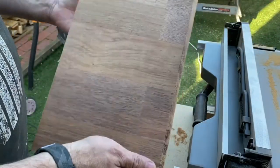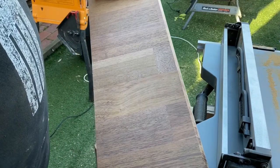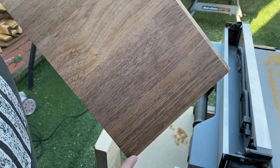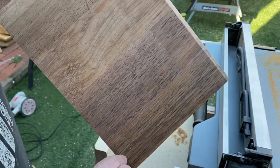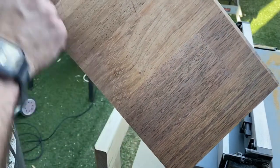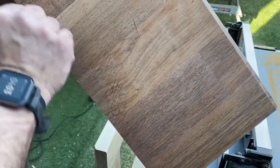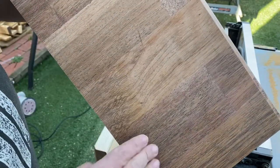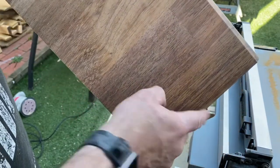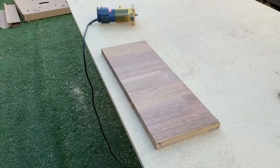Now this is going to be a little bit difficult because when you're going with the grain it's nice and simple, but when you're going across the grain, I'll show you a little tip. Basically you've got to put a piece of tape on, make sure the tape's on firm, and then run the router on it and that'll stop it splintering. It won't splinter when you run this way, but if you run the router this way it will splinter. Alright, I'll show you what I'm doing.